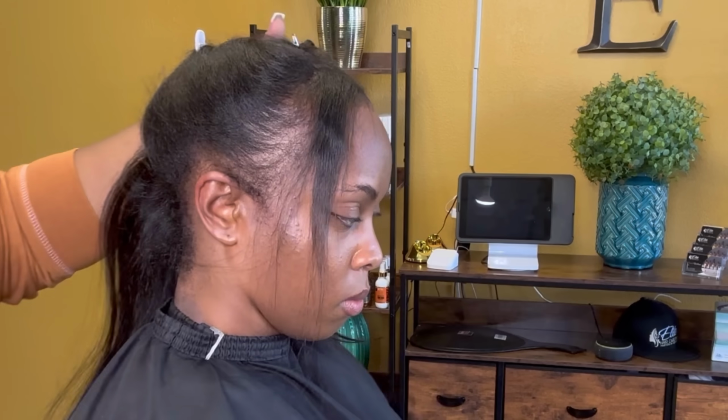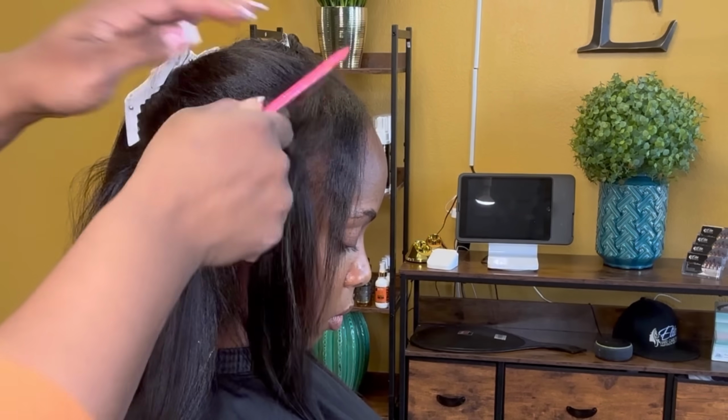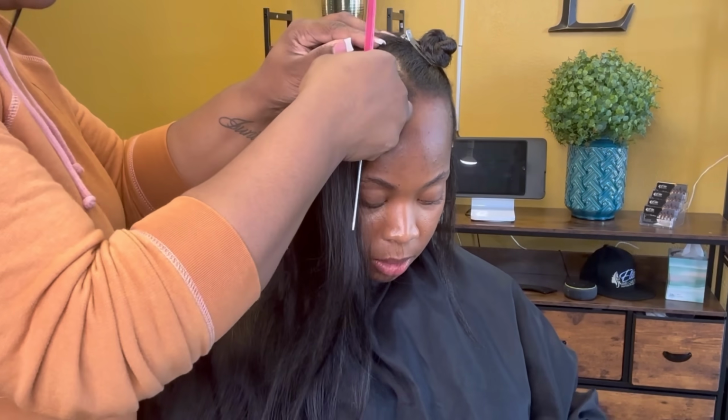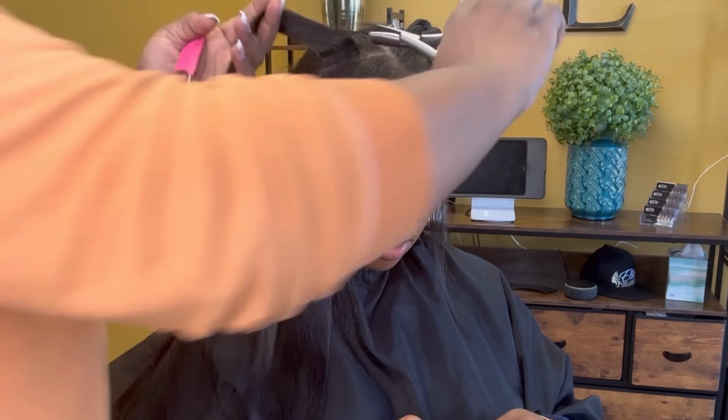This client, when she came in, she made note that she had a big issue with her tape-ins showing in her last install that basically required her to get it taken out within the first 3 days. And honestly, tape-ins is, I'm not going to say it's a luxury service, but I would definitely be highly upset if I had to remove my tape-ins that I just paid full price for, especially for the installation, within 3 days.